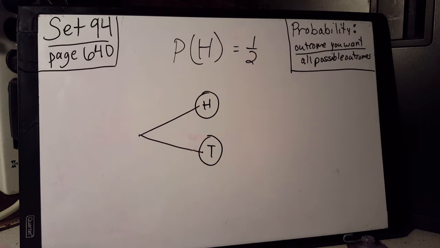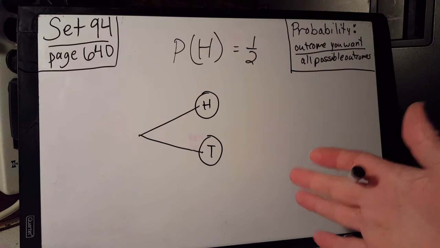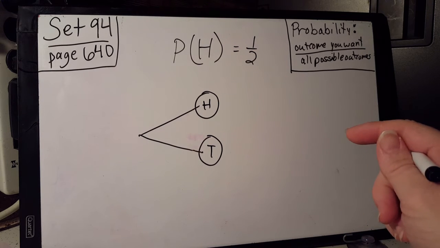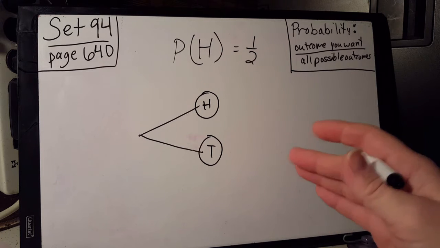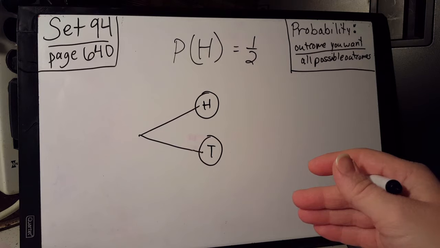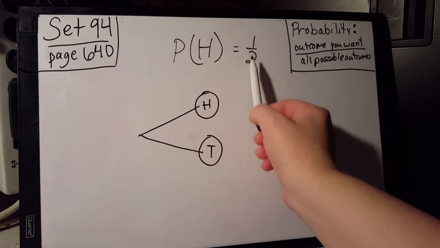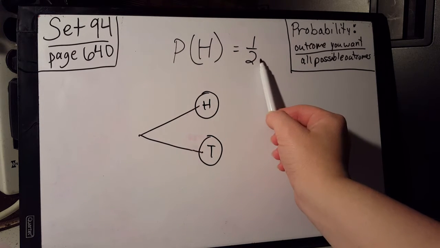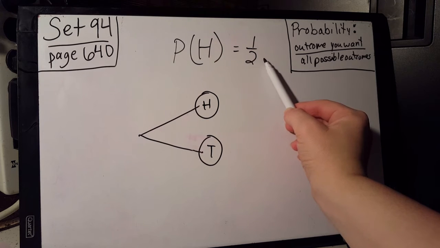If you have a coin, a standard penny or any coin, typically it has a head side and a tail side. And if you toss that coin one time, we know that the possibility of getting heads is 1/2 because there's a 50-50 chance of getting heads or tails. We can write this as P(H) = 1/2, which means the probability of getting heads is 1/2. You have a 1 in 2 chance of getting heads: the outcome you want, heads, over the possible outcomes, heads or tails.